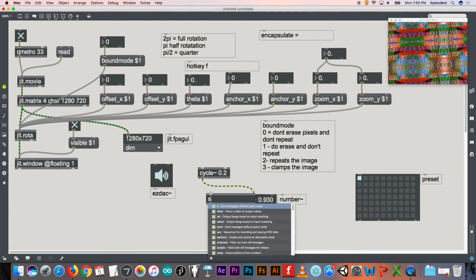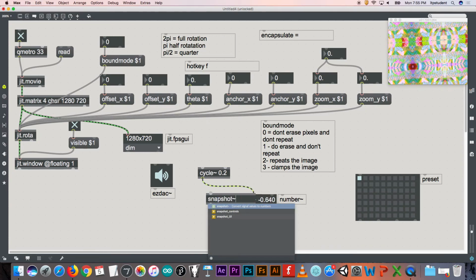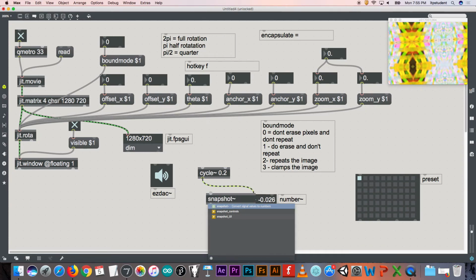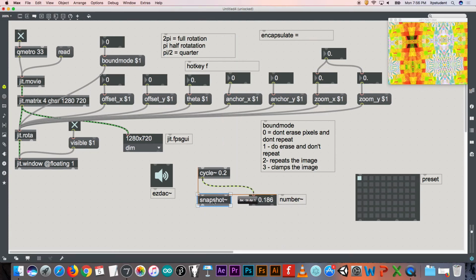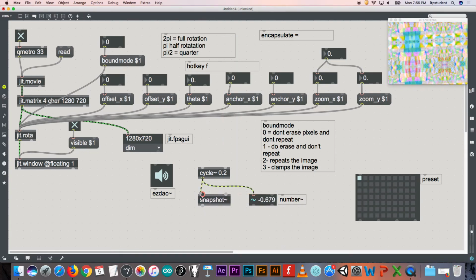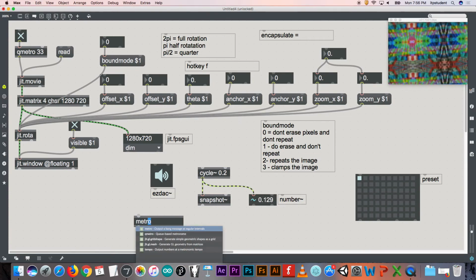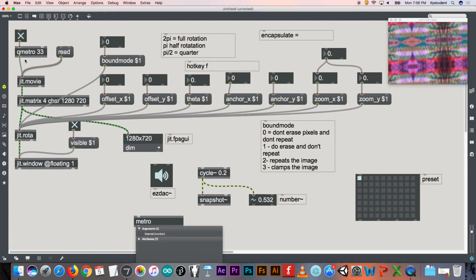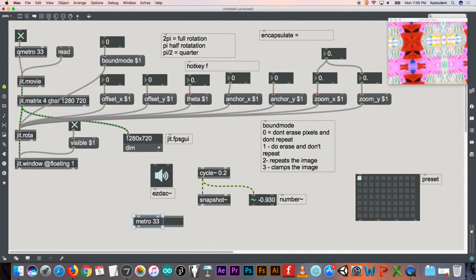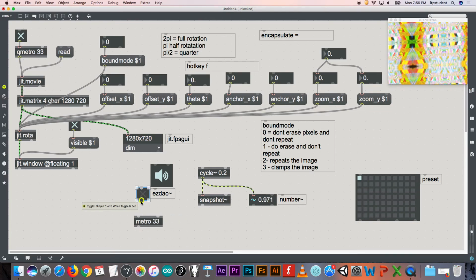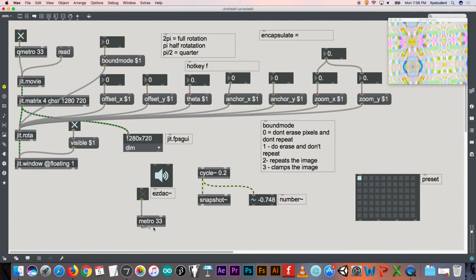But I can make an object called snapshot, and it says convert signal values to numbers, and it has a tilde, and I can give it a metro. It could be the same metro running your jit.movie object over here, but just for the sake of this, I'm going to make a new one because it's already getting kind of crowded here.